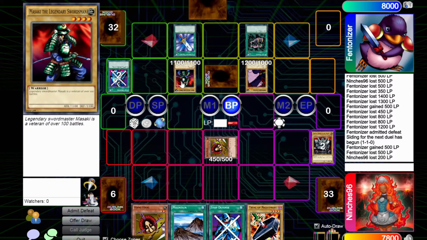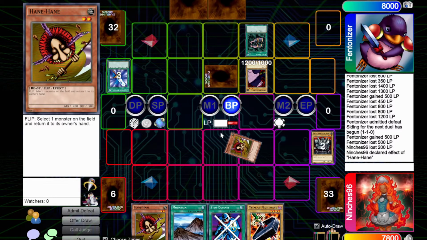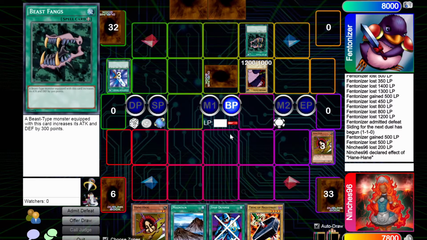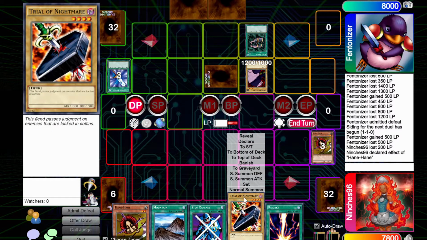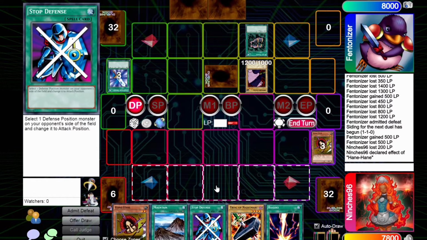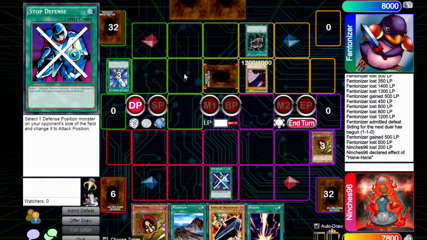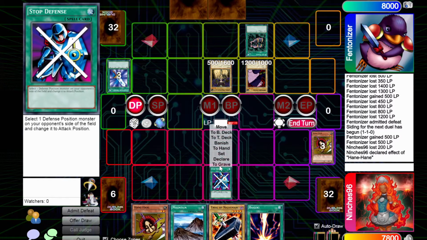I will bounce the Misaki to save myself some life points. Don't do that. I feel like that's probably the right thing to do. I'll do it for me then. Okay. How do I want to do this? What I'm going to do, which might sound a bit bizarre, I'm going to stop defense this card. Oh. I was hoping it was a Hain or a Man-Eater Bug or something.